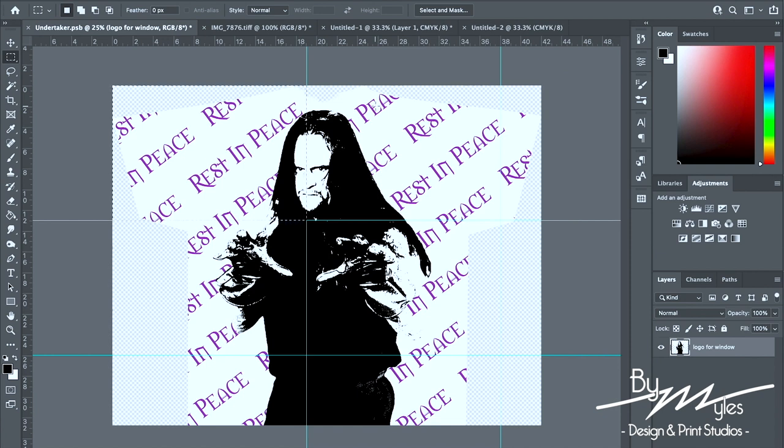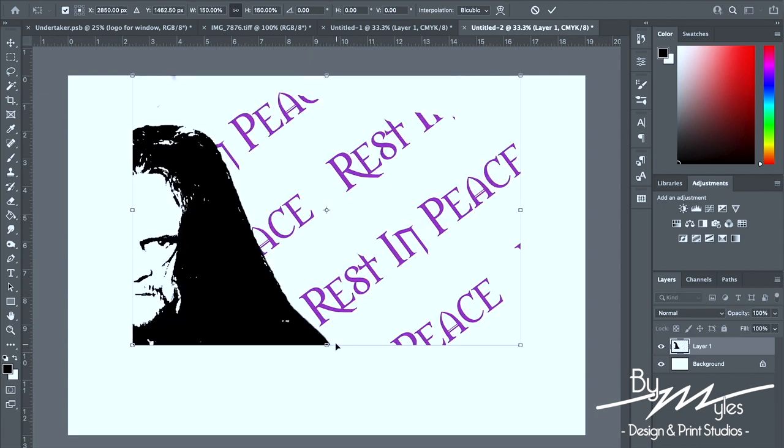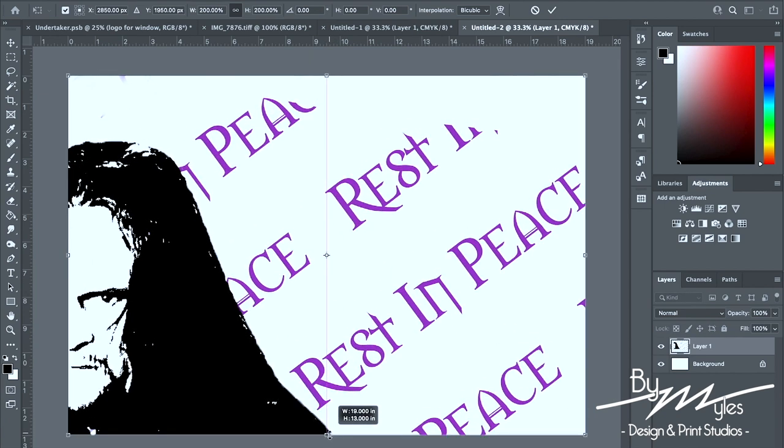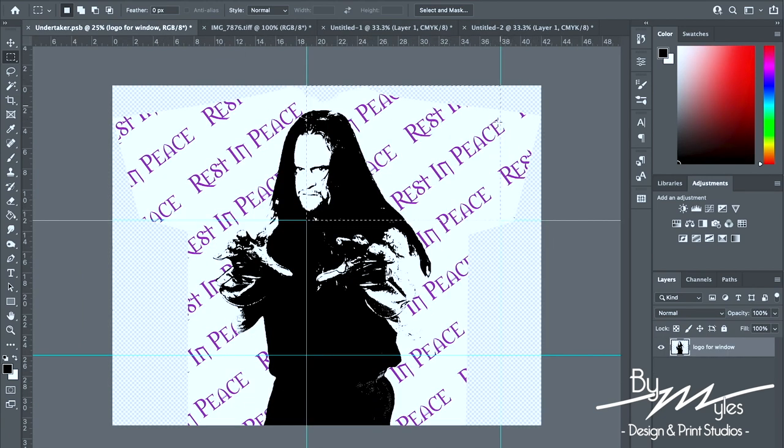We're gonna speed this up, but we're gonna do this for every single panel. For a quick look: corner to corner, go all the way through till it says 13 by 19 or 19 by 13, then go to Untitled 2, drop it there, and stretch out the page to reach the edge of the sheet so you should have a perfect full-page print. From experience I try to keep everything the same even though you are gonna be wasting a little bit of paper — it just makes it a lot easier for when you're printing and piecing it together.